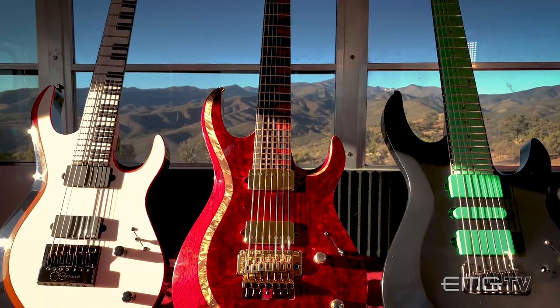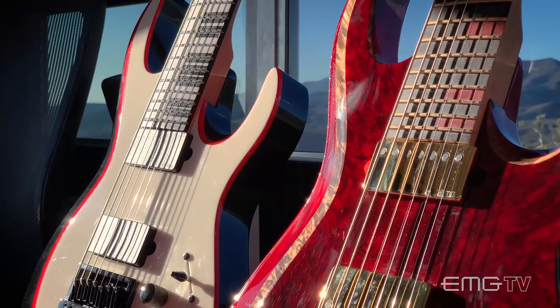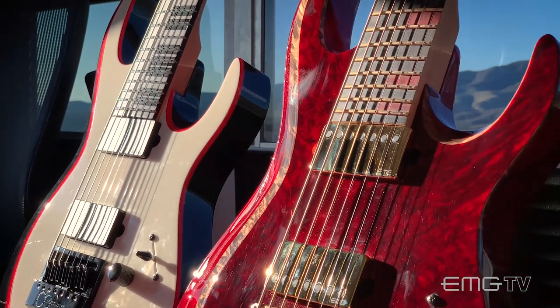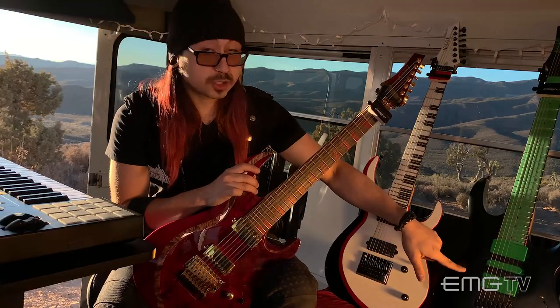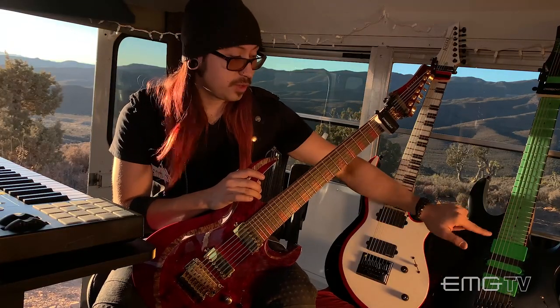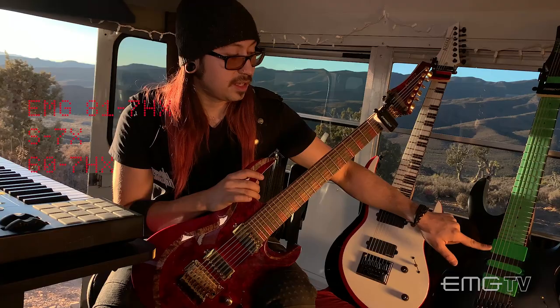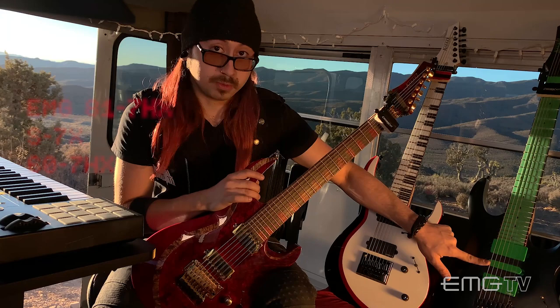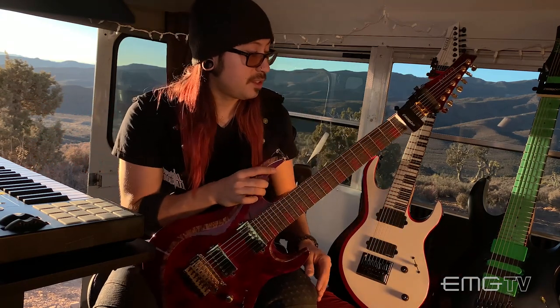It sounds amazing. What you're seeing here today are three different Kiesel guitars with three different sets of EMGs. They all kind of have their own little flavor for different songs and different styles of music. This is my electronic EDM guitar, the green ones. This is an 87X with a 67X and a nice single coil Strat tone right there in the middle. So I can get a lot of nice, beautiful cleans, but also do some crazy stuff.